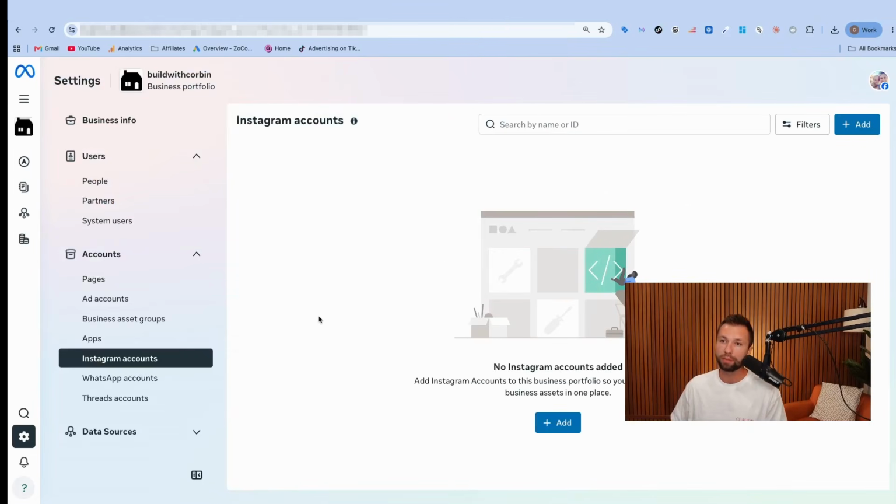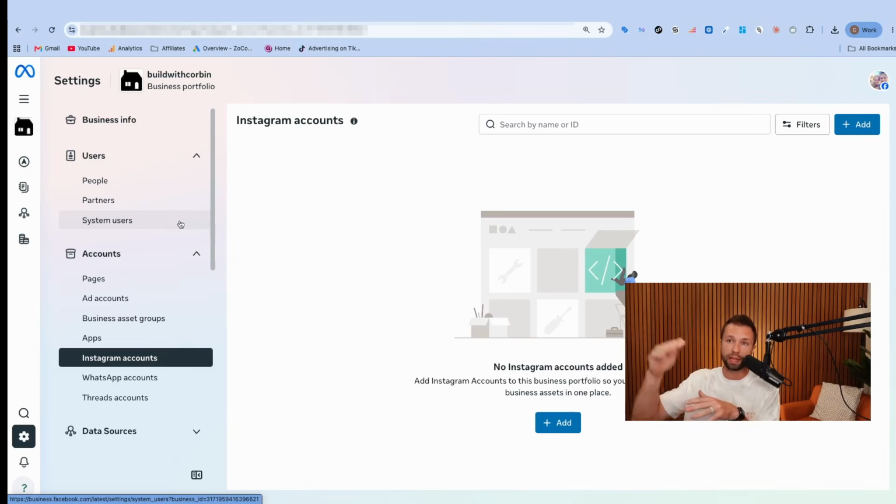But now let's talk about the bread and butter, and that is the ad account. So once again, we've now set up our business portfolio where we can give people different access to specific things. As you can imagine, this is helpful. So if you have a user, for example, that you want to give access to your social media accounts, like your Facebook page and your Instagram account, you can do that at the people level. But if you didn't want to give them access to the ad account, you didn't have to do that.